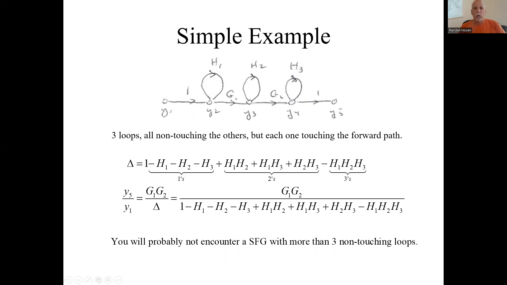And there's three pairs: H1, H2, that's two. Those two don't touch, they don't touch. H1, H3, they don't touch. And H2, H3, they don't touch. All three don't touch. So you have three pairs of non-touching. And their gains are those products: H1 H2, H1 H3, and H2 H3.